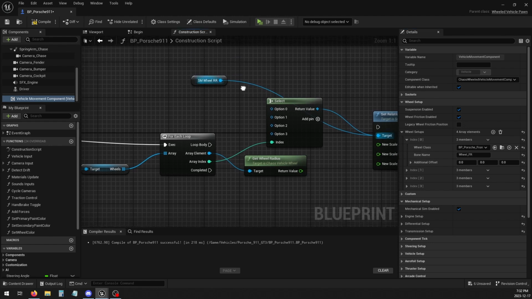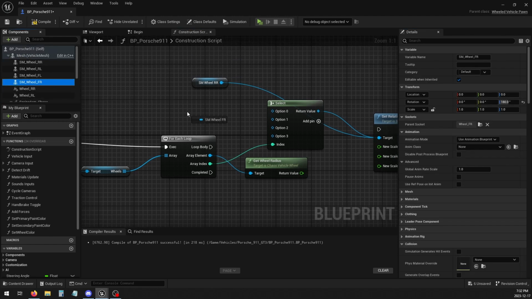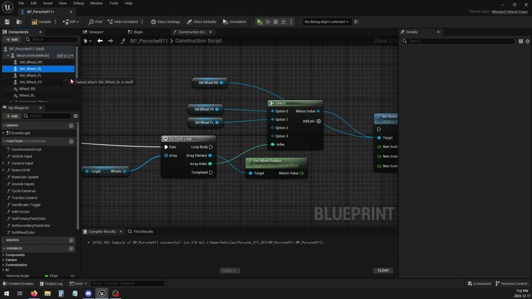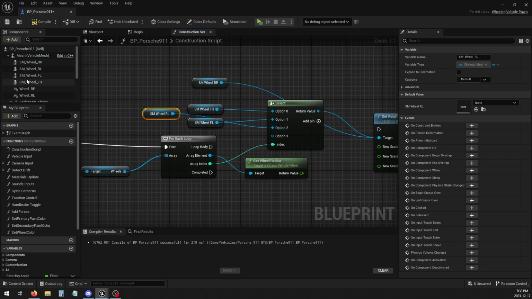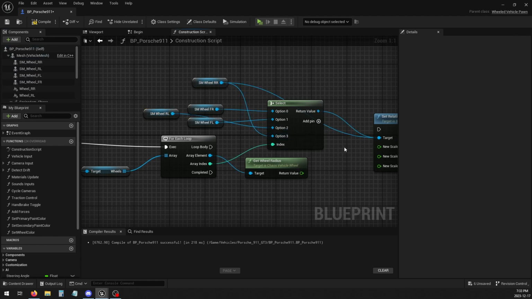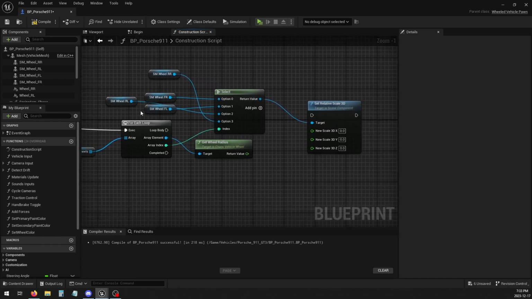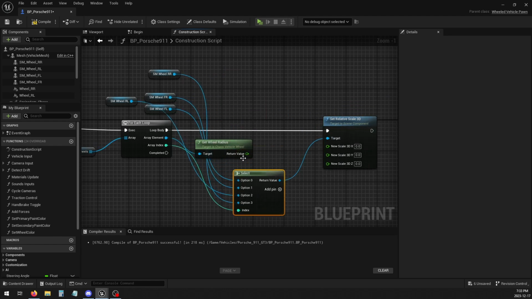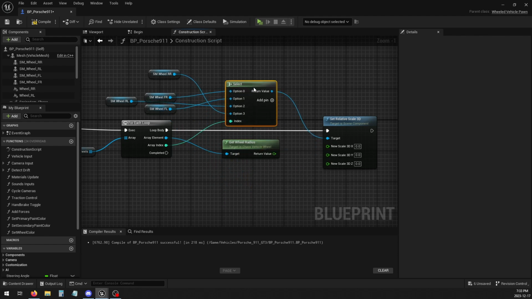So that'll be front right, then front left, then rear left, and then lastly rear right. Actually, let's leave that up top here.